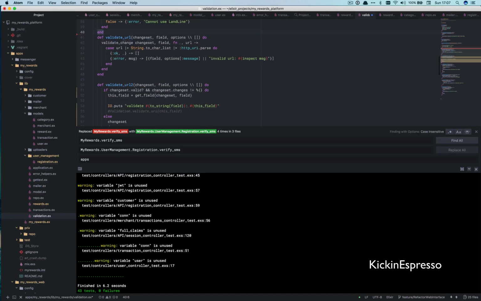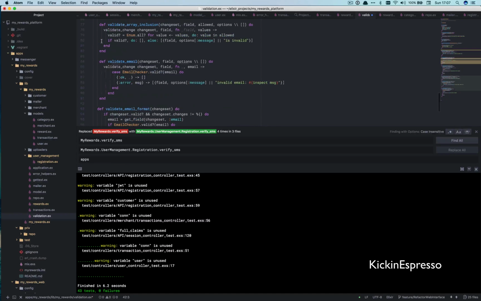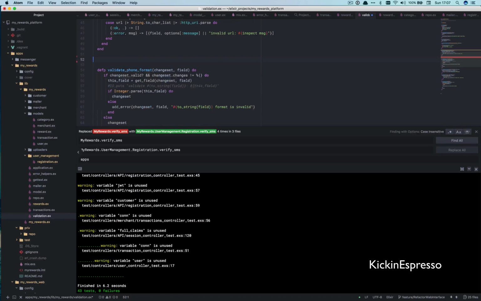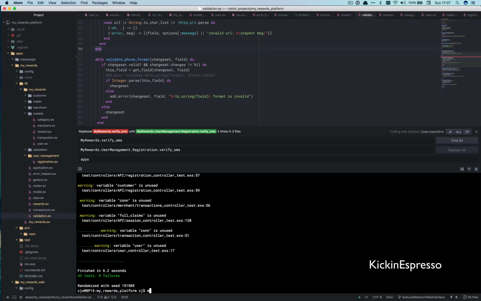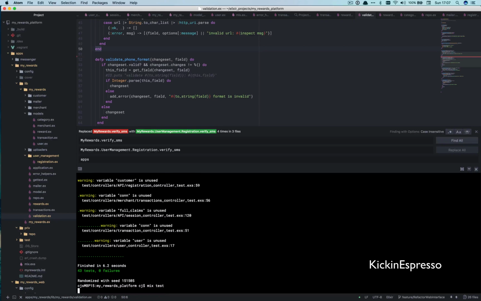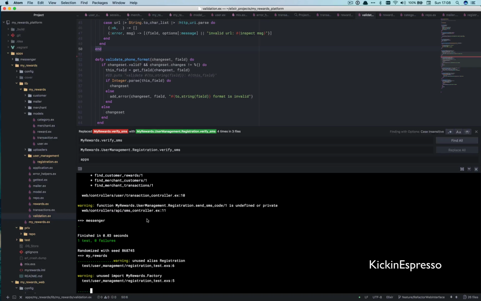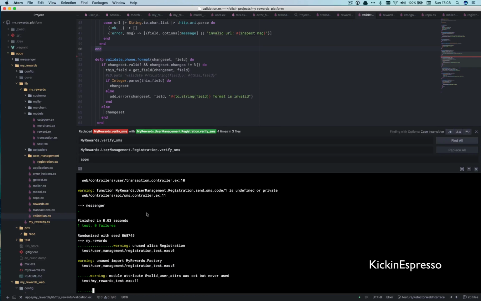The next step, in drying up the code, will be cleaning up a lot of these things that are pretty much unnecessary. So I'm pretty sure this function, URL2, is probably something we were testing at one point and just wasn't going to work. So if we just run the mix test suite again and make sure it's working, it's fine.